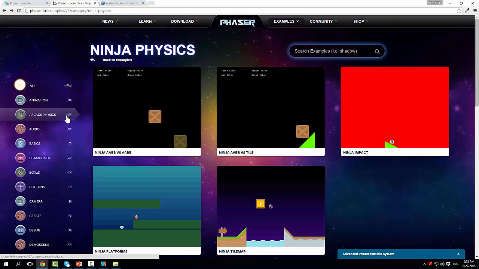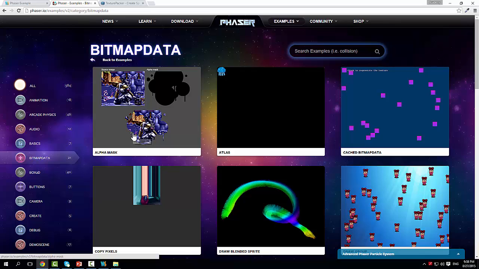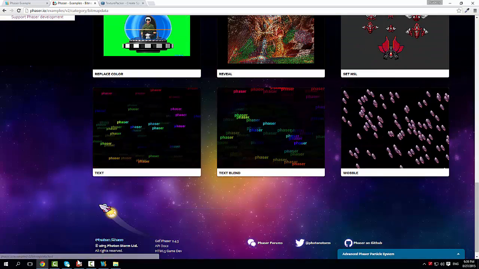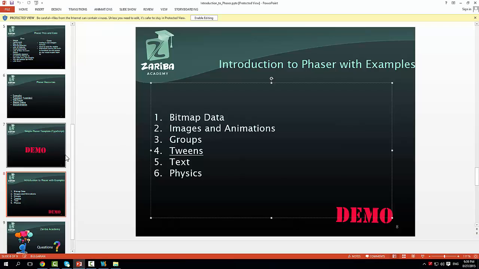Before you start doing your games, there is another way to draw shapes, as I've shown with bitmap data, and it is by using graphics. It's pretty much the same: graphics.context.draw circle or something. But don't do that, don't use graphics, because it doesn't work with WebGL, and it really doesn't. Just use the bitmap data, and that's that. It's going to work wonders. Okay, so any other questions?